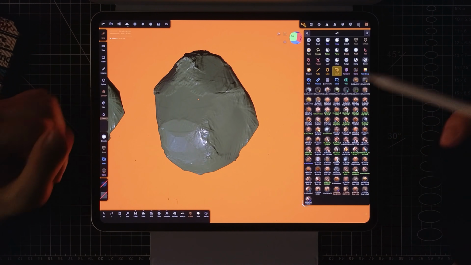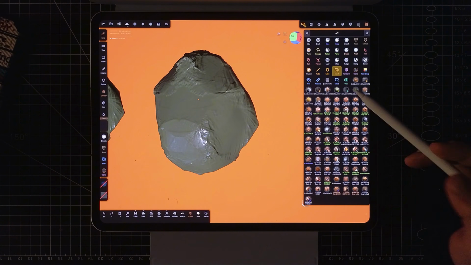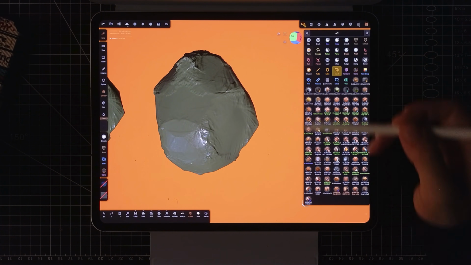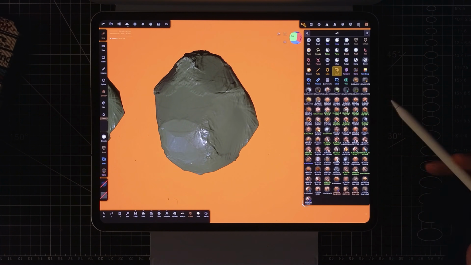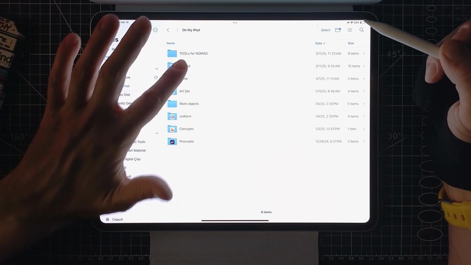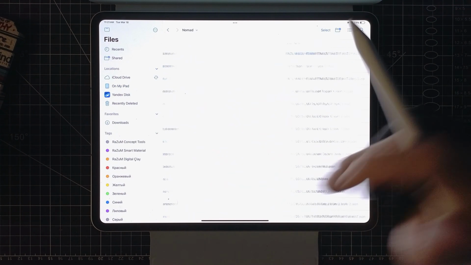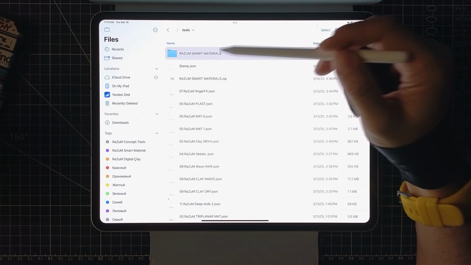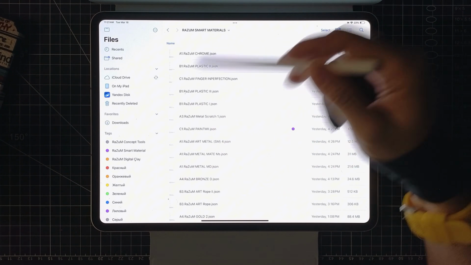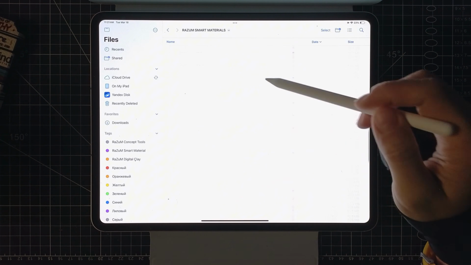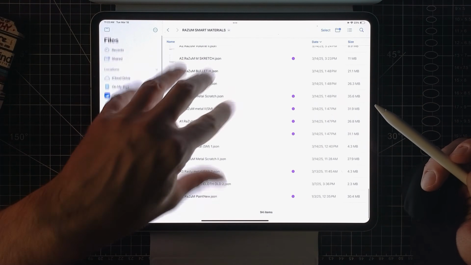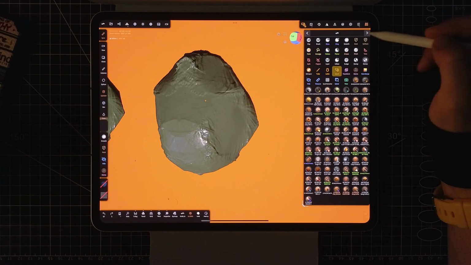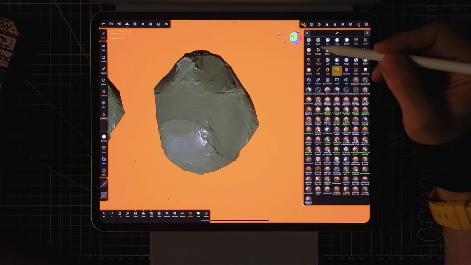Well, one of the main must-have things in Nomad Sculpt that appeared earlier is the ability to create catalogs for custom tools. Using the example of smart materials, you can see that I have created a separate folder in the Nomad Tools folder, which contains additional tools. You can also create tools and move them directly to the desired directory from Nomad. Let me show you how to do this.